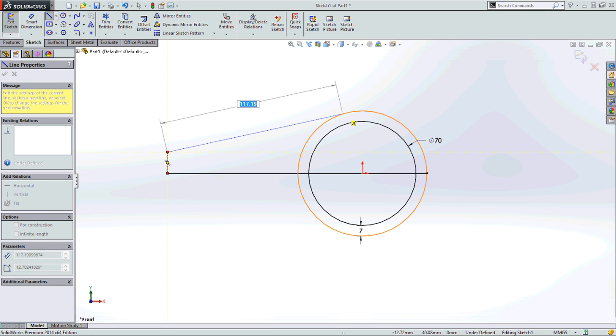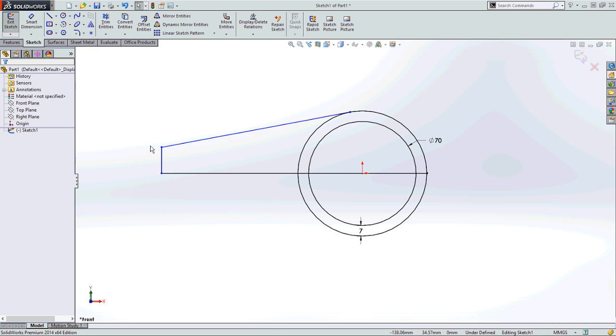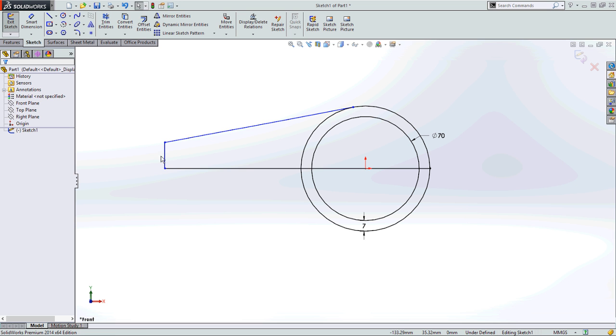And then as I sketch, notice as I move my mouse over that edge, I'm going to pick up the tangency. So I don't have to add that constraint later. I want to do that as I'm sketching. I always like to do this and test my sketch and make sure I picked up the tangency in case I mispicked. Next thing I'm going to do is I'm going to add a circle.